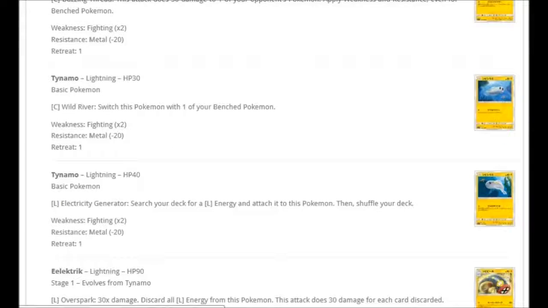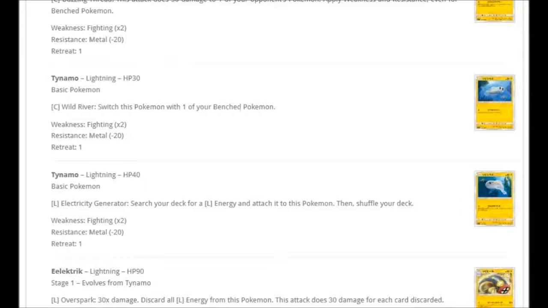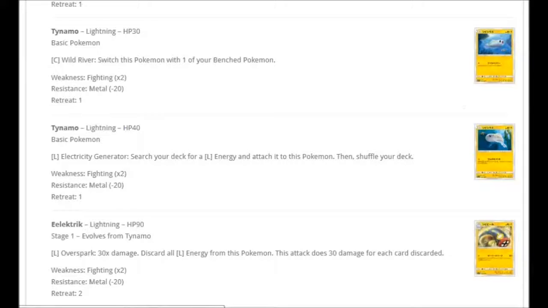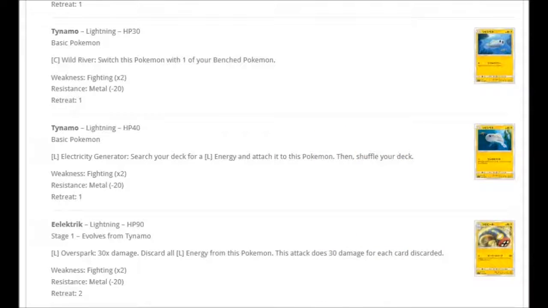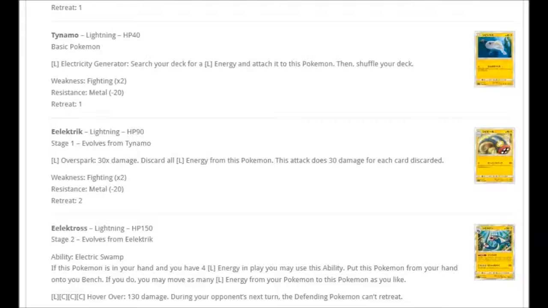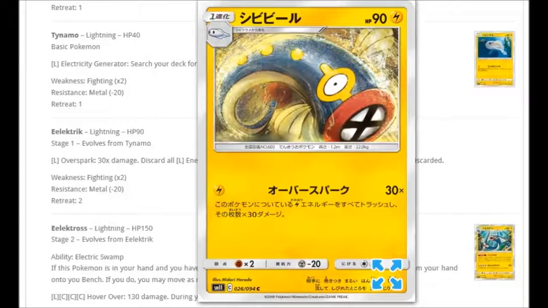Okay. We then have a double Dynamo here. We've got one here with 30 HP. One colourless for Wild River. Switch this Pokemon with one of your benched. And then a Dynamo with 40 HP. There's a Staryu in the background. That's pretty nice. For one lightning, we've got Electricity Generator. Search your deck for a lightning energy and attach it to this Pokemon. Then shuffle your deck. That then evolves into Electrike.